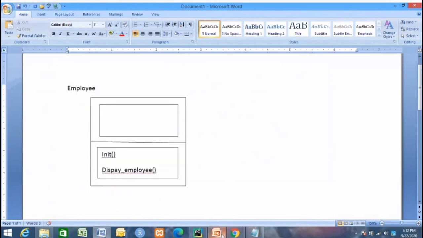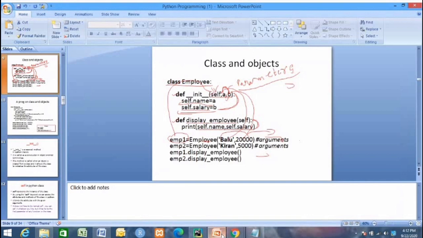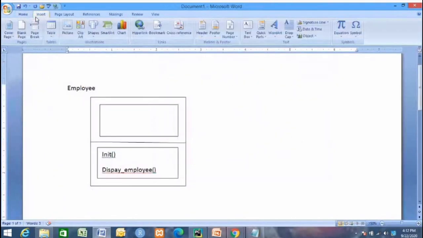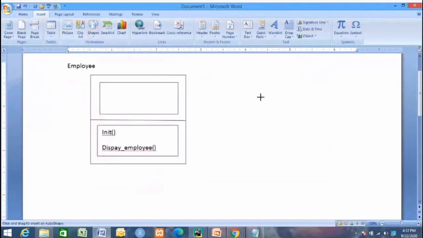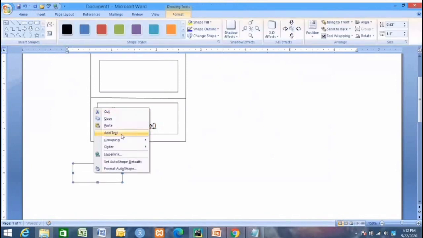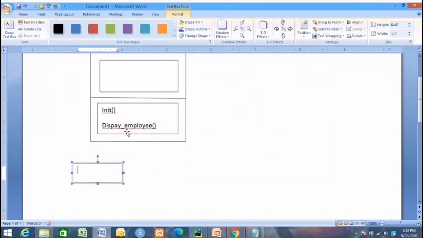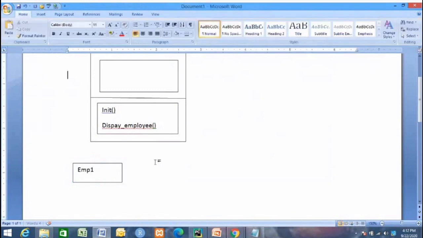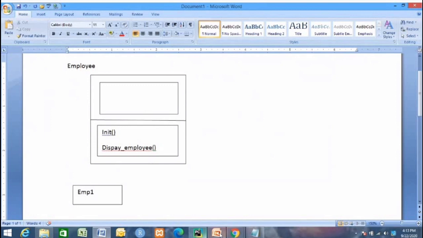Now, till here it is clear. Now what I am doing, I am telling EMP1 is equal to employee, which means what? There is an object which is being created. So what is the name of the object? The name of the object is EMP1. So EMP1 is now the object of this particular class employee.